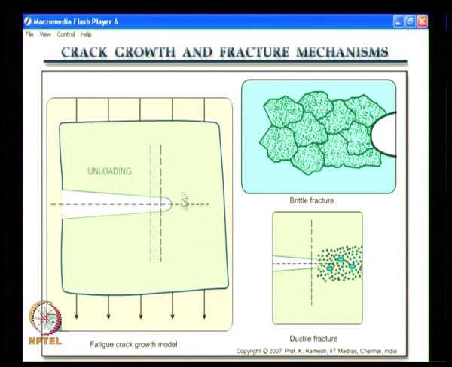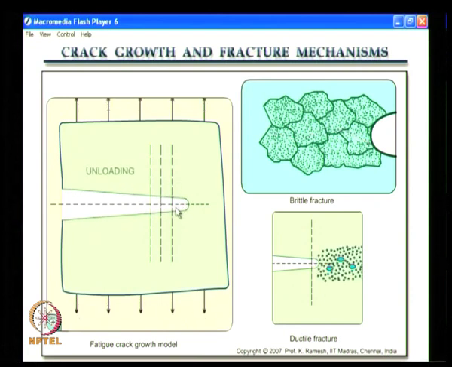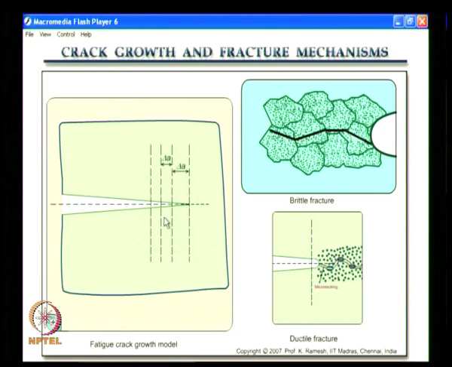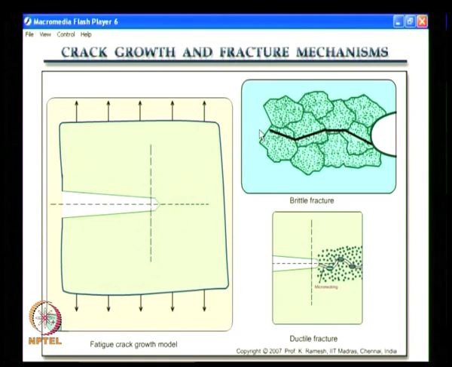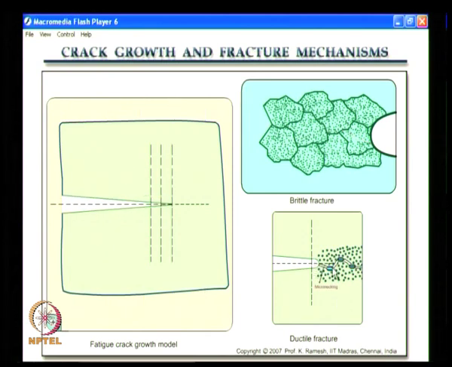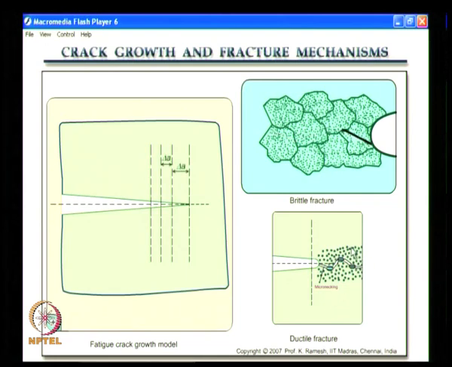In fact, this slide summarizes the crack growth mechanism of fatigue, where you could see that for every cycle the crack grows by an incremental amount. In contrast, in the case of fracture, first we have taken brittle fracture, where the crack moves very fast and grows grain by grain, and you have the ductile fracture depicted here. The processes involved in ductile fracture are different, and in a sense it moves slowly in comparison to brittle fracture, but if we compare it with crack growth, both the fracture mechanisms are ultra fast processes. Thank you.